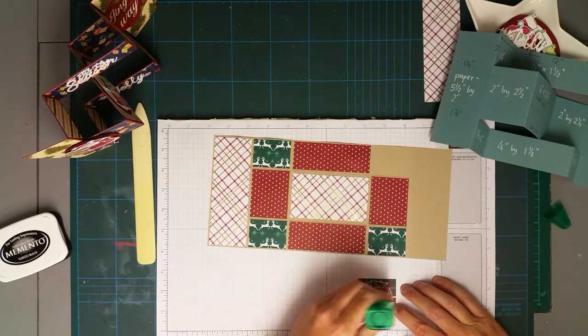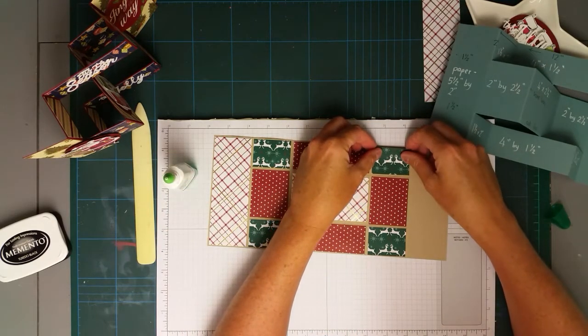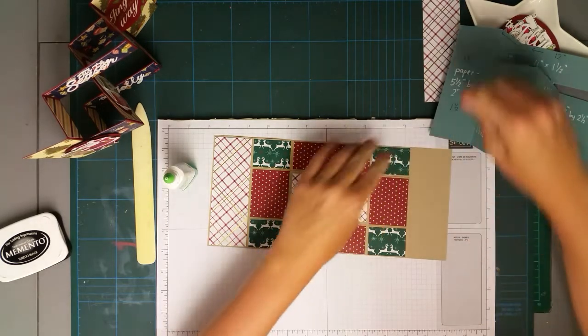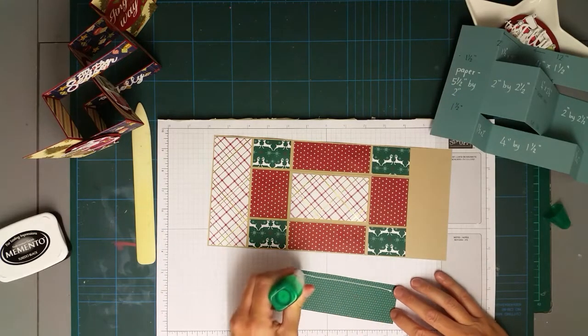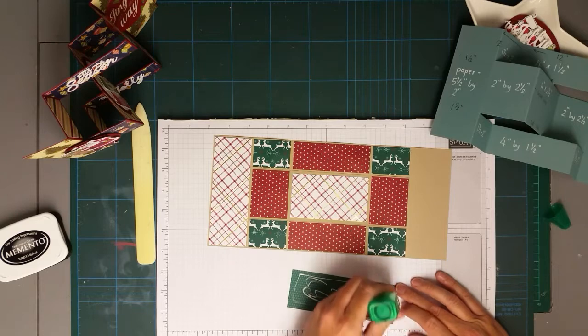So the new Stampin' Up Occasions catalogue goes live I think the 1st or the 2nd of September, which is when you can start ordering from it. And I must say there are some lovely items in there.